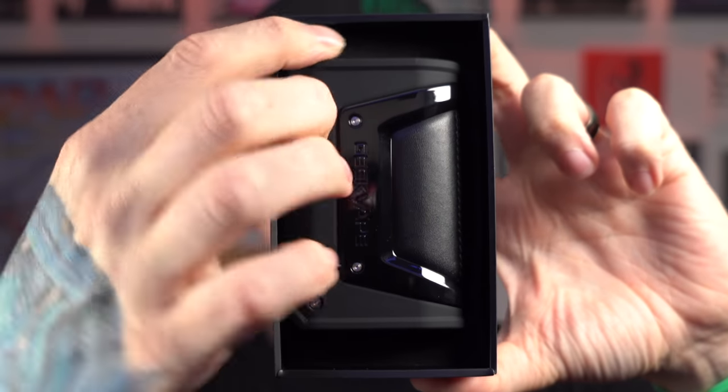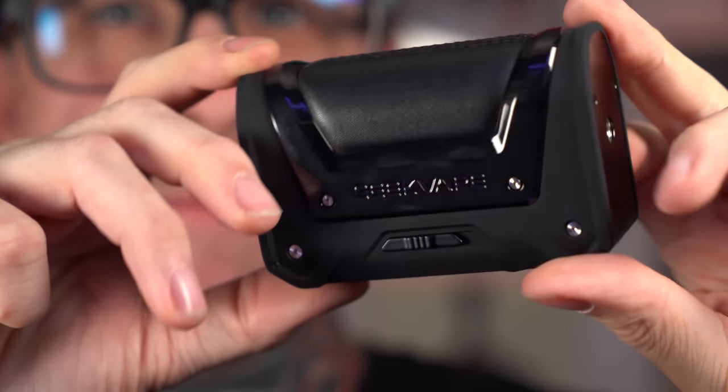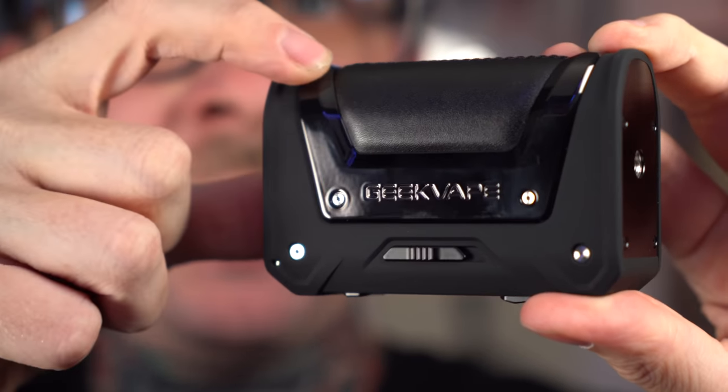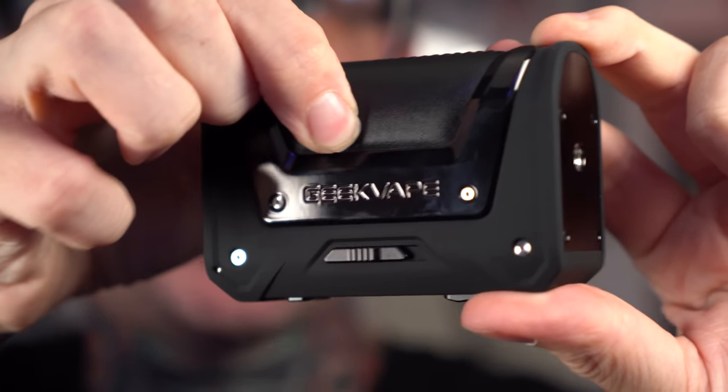There's the device itself. That looks familiar. Now, I never had an original Aegis Legend. I only used them roundabout and heard about them. This feels in my hand a little bit bigger. It looks real nice and feels real nice. This honestly feels great. This feels higher quality paint than I have felt on other GeekVape products in the past. Got a big squishy leather cutout.